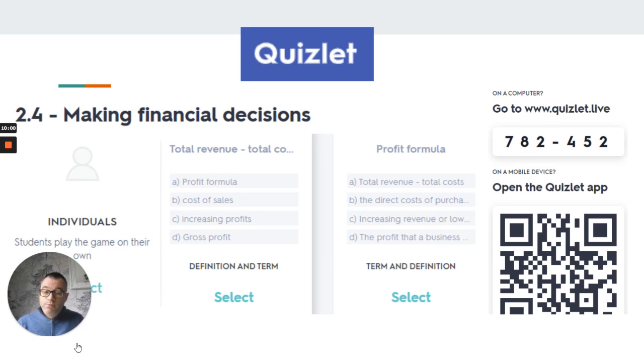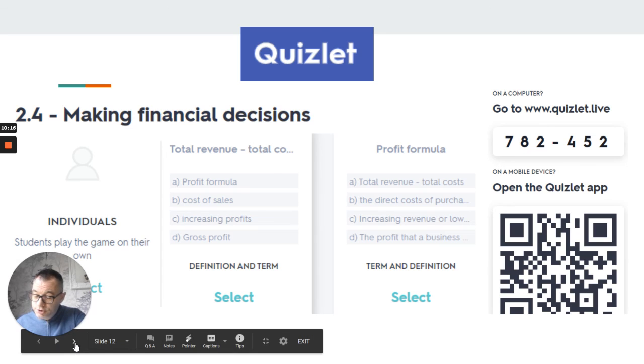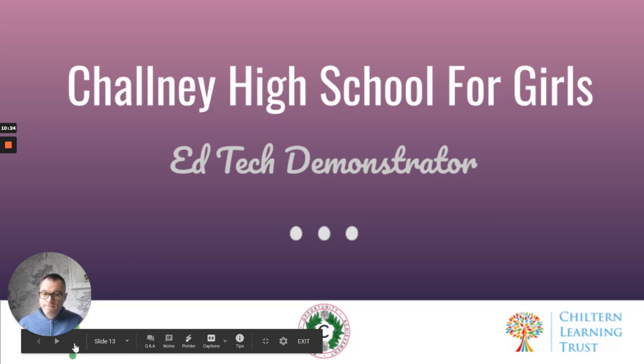Secondly, on Quizlet, what I do like, you can see from the middle picture, you can choose how you want the questions to be shown, whether you want definition and term or term and definition. Very easy, very simple, and very effective for you to get more data back about your children's understanding and mastery using Rosenshine's principles of research on that 80% target.